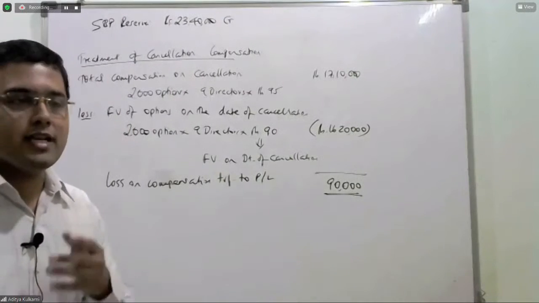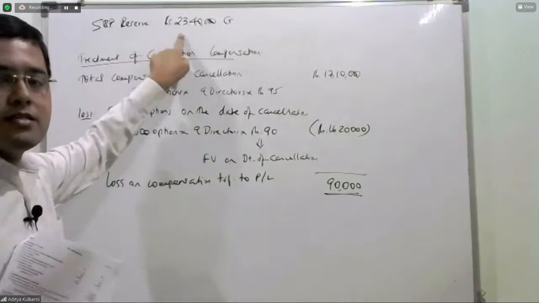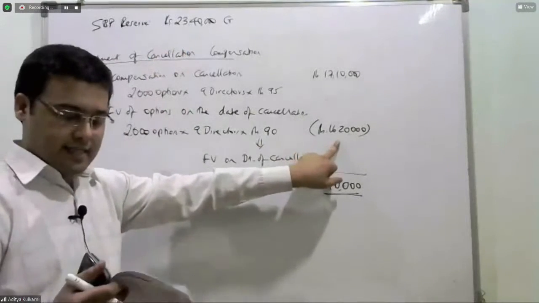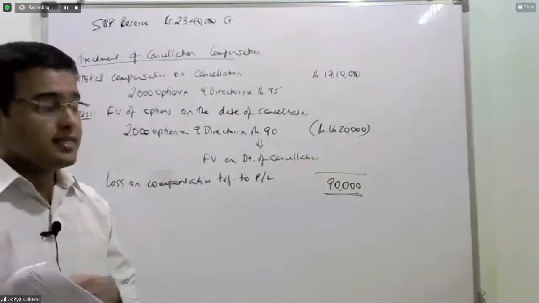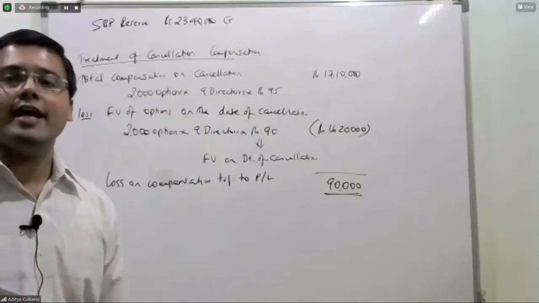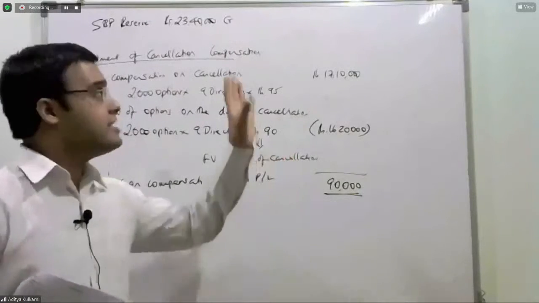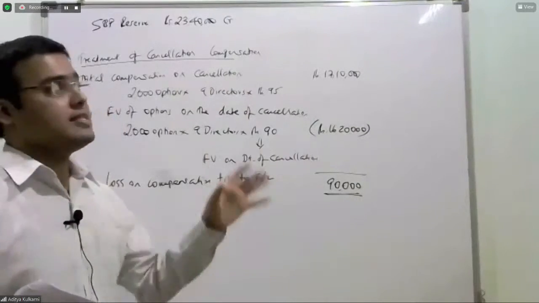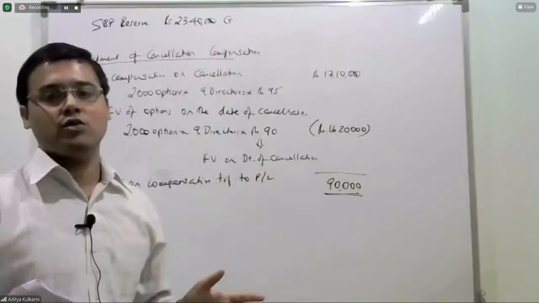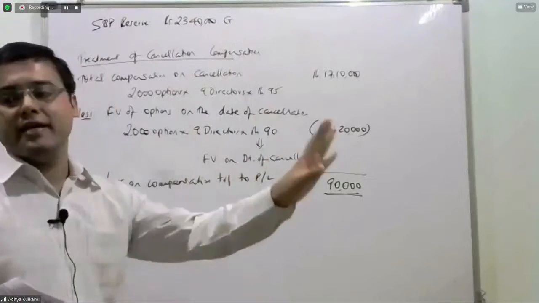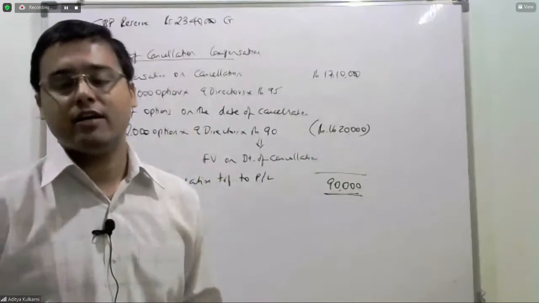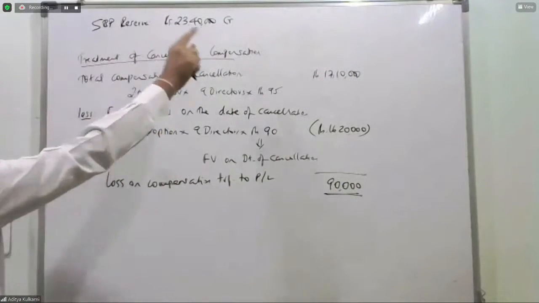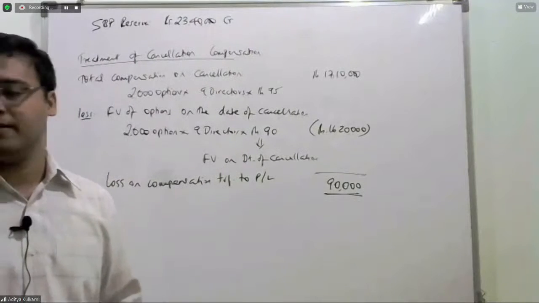But now the question will come, sir, balance in SBP reserve is 63 lakh 40. Against that, you will be utilizing 16 lakh 20,000, right? 90 will go in the P&L. What will I do with the balance? The balance is not the worth of the options actually. The options worth has fallen down. So that balance, you cannot write it back to the P&L. You will instead make it as a transfer between equity. So I hope you understood the treatment of the cancellation compensation.